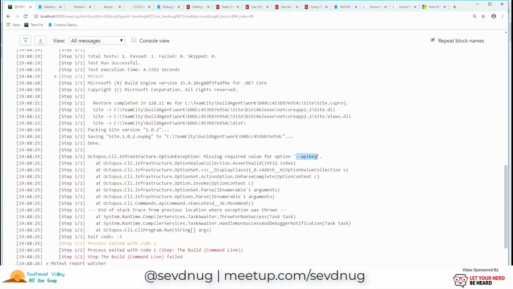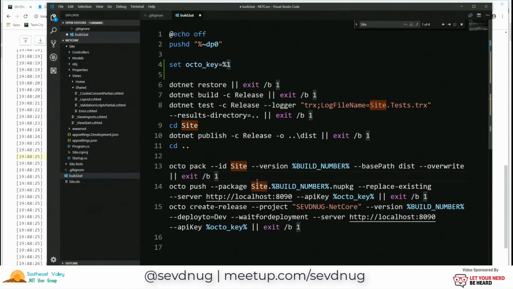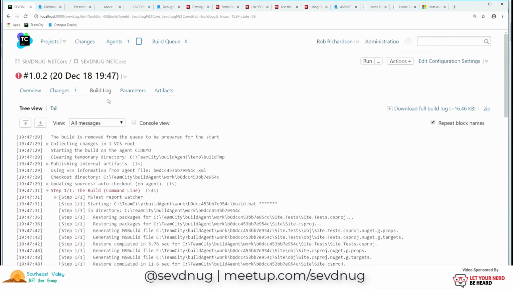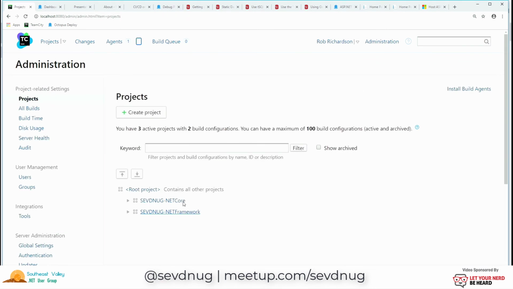Ooh, I did not pass API key. Octo key, API key. I fear that I didn't pass octo key into this one.